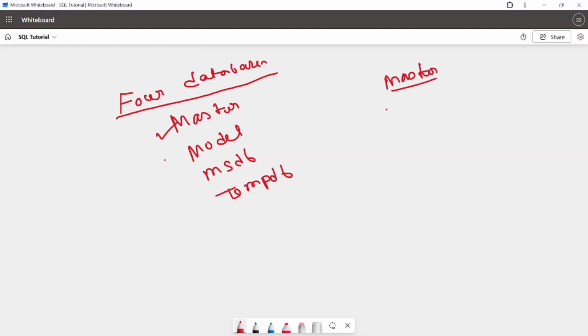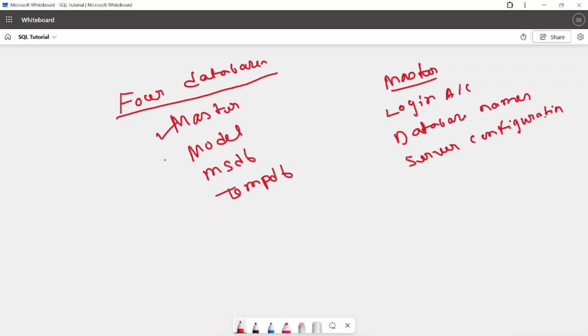It contains login accounts, database names, server configuration, linked servers, endpoints, and system settings.